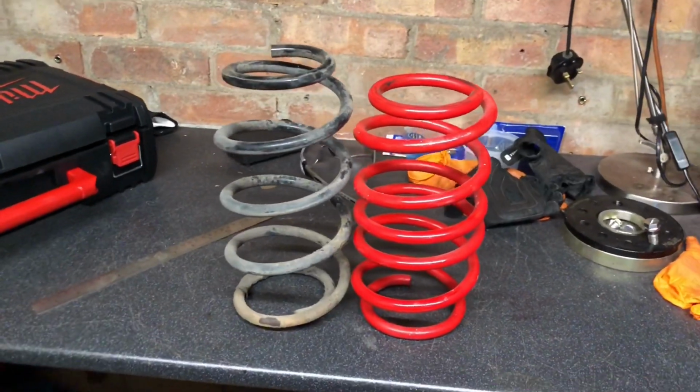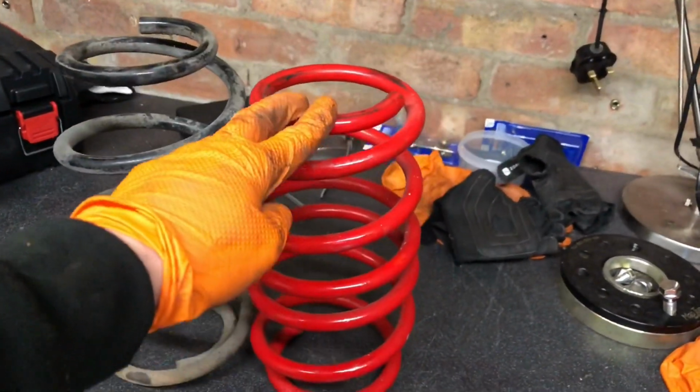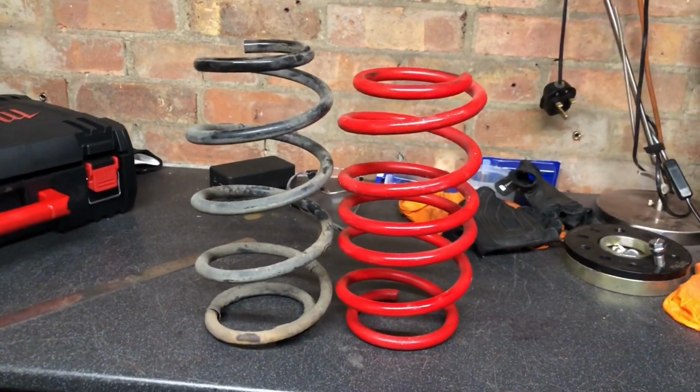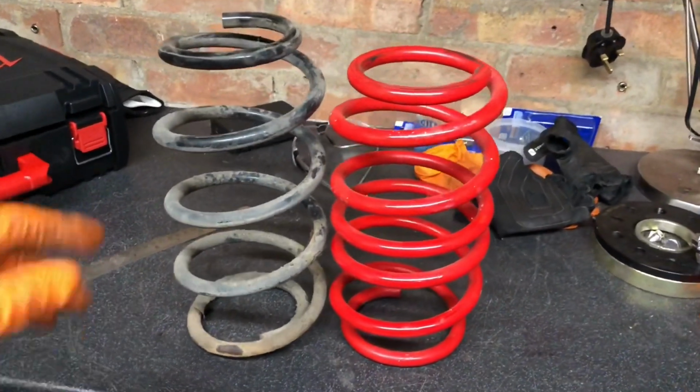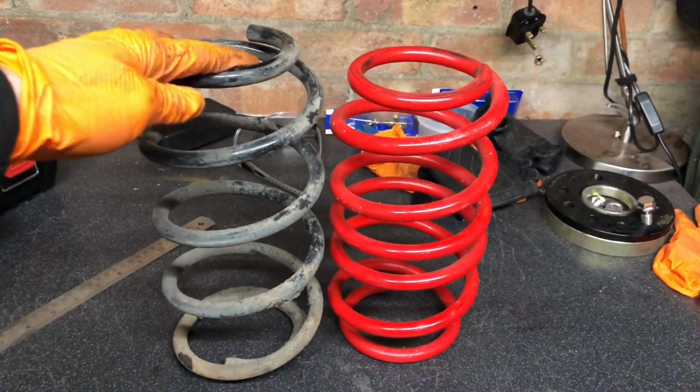So I've just pulled off the standard spring. This is obviously the OPC standard spring, and this is the Astra G Spax spring. So you can see where I've just done a measurement. It's 20mm lower, which is absolutely perfect. It's about the drop that I wanted. 20mm all round will be perfect for the car. Don't want it too low, don't want it no lower than that.